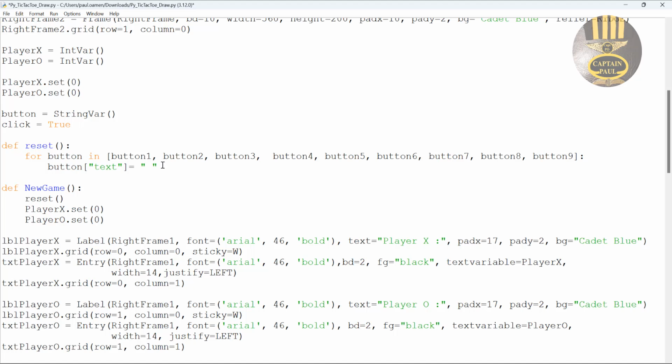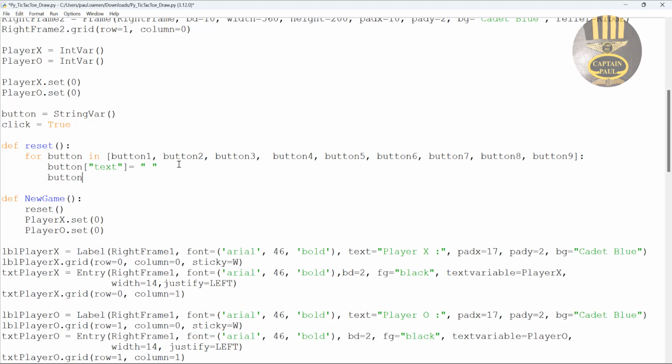Alright, so let's reconfigure the button back to normal. So button dot configure, and that is going to be set the state of the button to equals normal. There, make that, I think that's meant to be uppercase. There we go. Alright, so two functions are already taken care of.